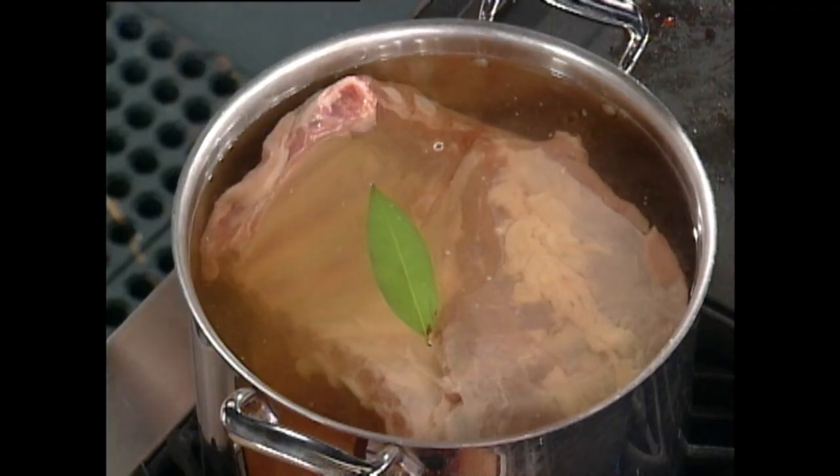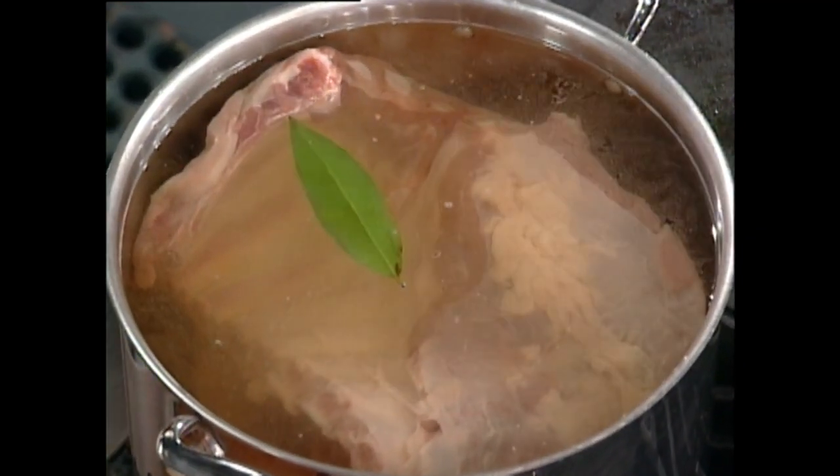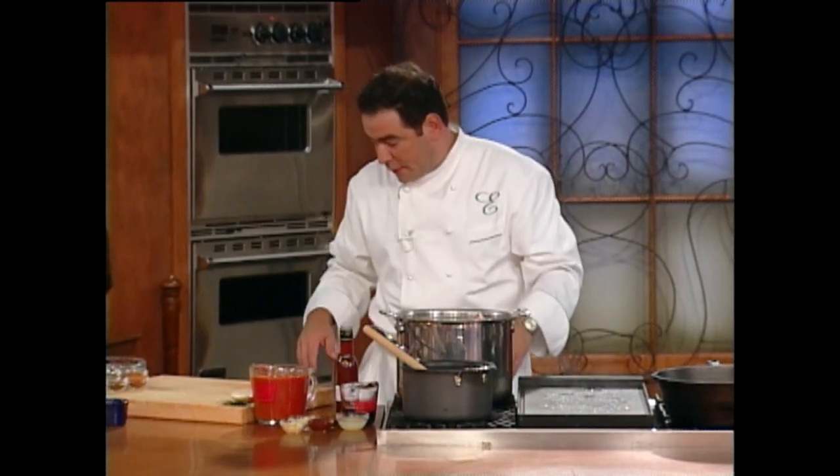So you don't want to, like, boil them to death. Just let the temperature come up. Let it simmer. Let that flavor of the crab boil and the bay leaves, a little bit of the salt, just sort of get in there. About 15, no more than 20 minutes inside of the ribs. We're going to grill them, but I'm going to show you a different technique later on. So there's our ribs starting right there.